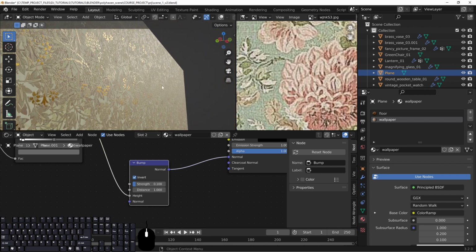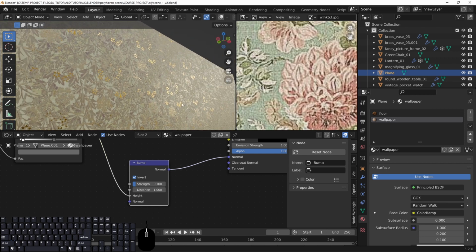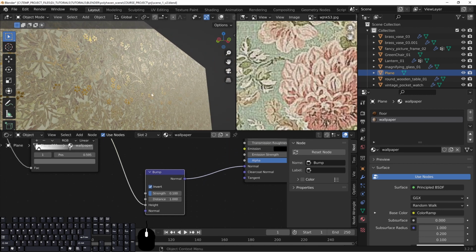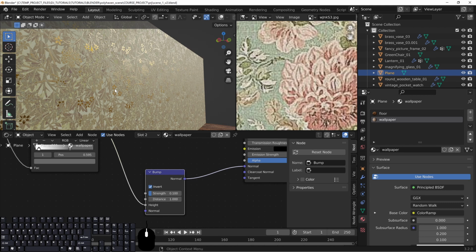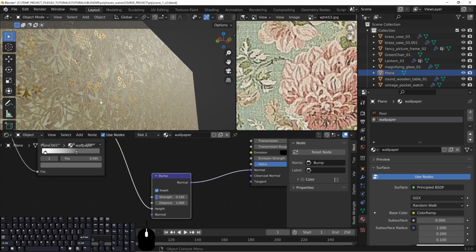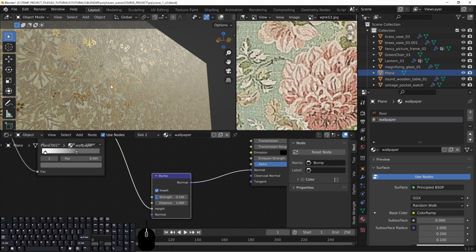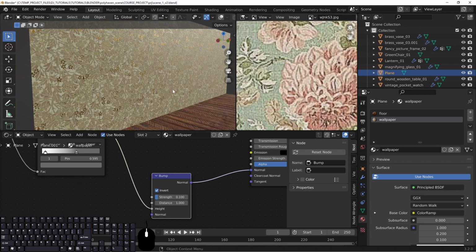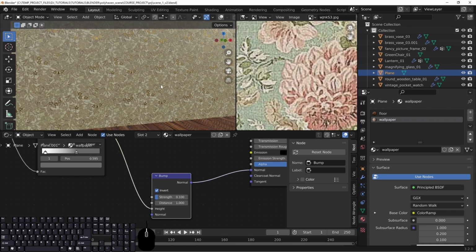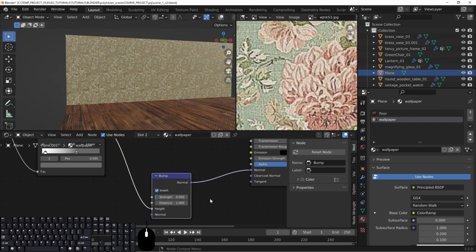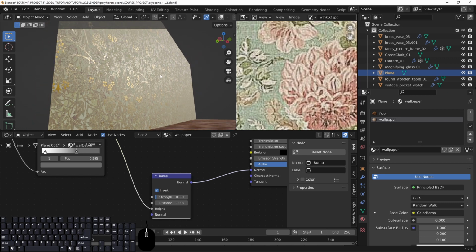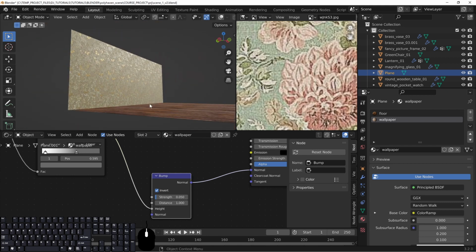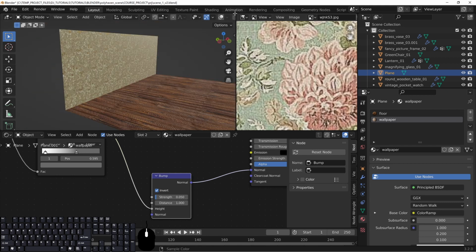Now, I think that in the final version I actually put online, I didn't do this particular step. I grabbed a different material and used that as a height map, or more accurately a bump map, to make it look a little bit different. But this I think looks pretty cool, and we can do that for this particular build of this scene. Might be a little strong. I might put that as a 0.05 or something like that, but it looks pretty nice, and I'm going to say that that is good. So we don't need this anymore.